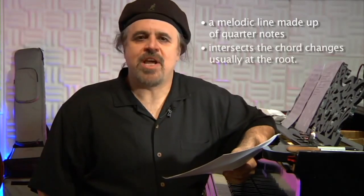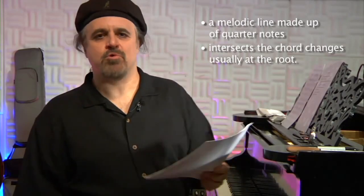Playing with the walking bass line, which is what you just heard, obviously, is a style of piano playing that is most often used in solo jazz performance, popularized by jazz greats Lennie Tristano and Dave McKenna, among others. The walking left-hand bass line can effectively substitute for a rhythm section, if desired, and provides a rhythmic and melodic foundation for right-hand improvisation. We're going to define a walking bass line as a melodic line primarily made up of quarter notes that intersects the chord changes of a tune, usually at the root.